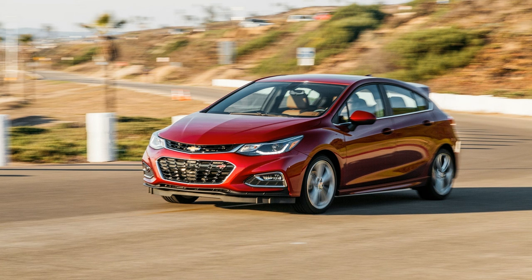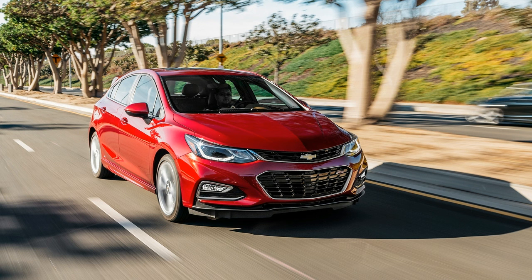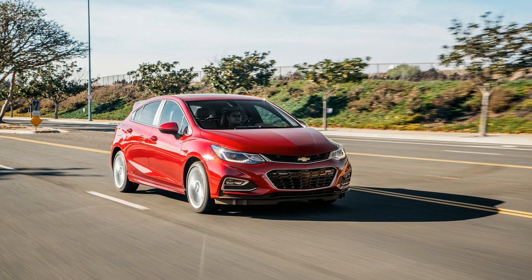You get a smooth ride and plenty of torque, but the Cruze TD is no quicker than the gas-powered model, and you get fewer features while paying quite a bit more. It's no value proposition, but if you must have a diesel-powered compact car, there isn't really any other choice after Dieselgate. Just make sure you can deal with its lack of refinement.